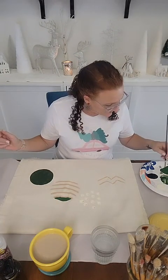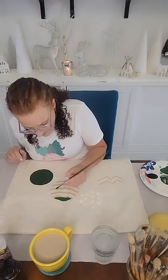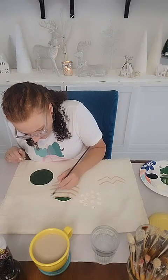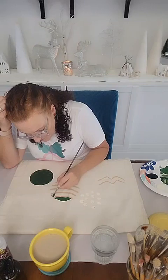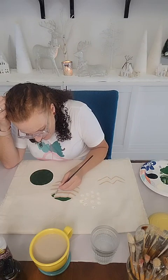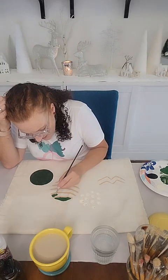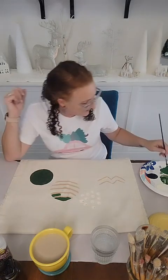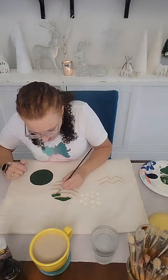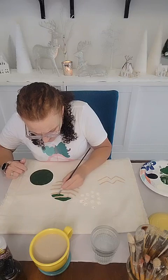Oh, I think that's going to be really pretty. Yeah, I was going to put that antique parchment in there, but I think I'll put it on top so it looks like a highlight rather than a color that the ball is. Does that make sense?